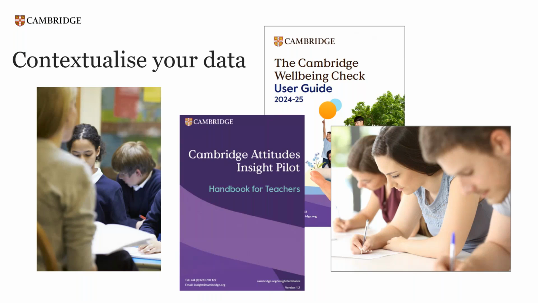So imagine that your baseline data tells you, for example, that they've got a low score in mathematics. So you'll know that you need to support them with that. But what's the best way to do that? Well, gather more information. So if you use Cambridge Primary Insight, you'll be able to see which part of maths they struggled with. So maybe that was data handling. So you'll go and look at their maths books. You'll talk to last year's teacher, go and find their attendance record from last year.